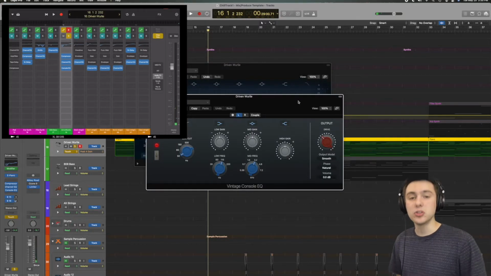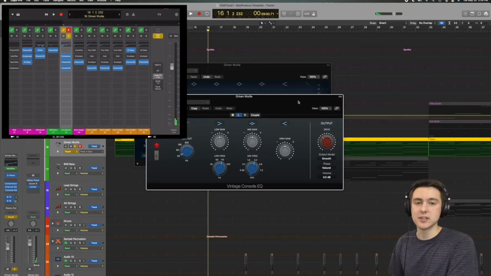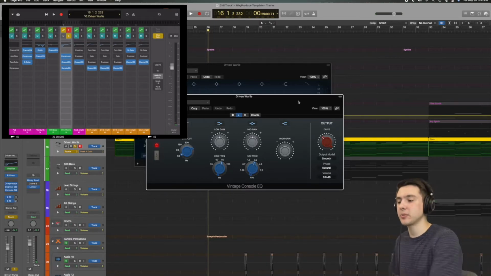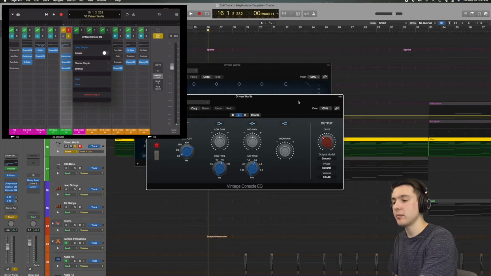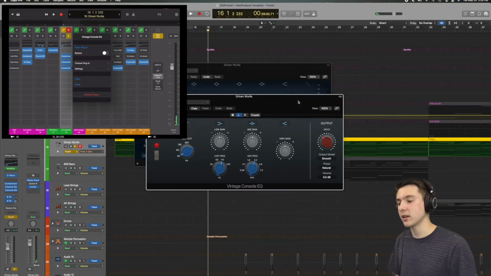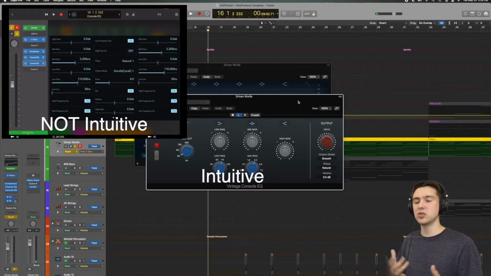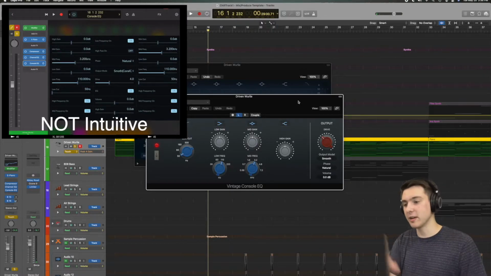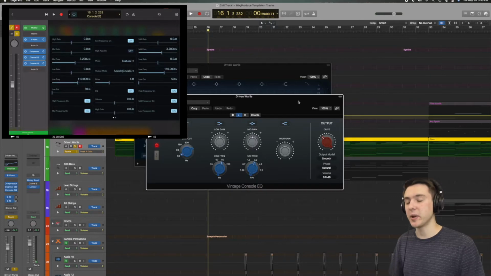Now, the main problem with using plugins on Logic Remote is the fact that most of them don't have such a good integration as the default Logic EQ does, as we just saw. So for example, even this one, if I tap on it, we can click on Open Plugin here, and you can see that it's not a super intuitive design. Most of the plugins will end up looking like this, a sort of confusing conglomeration of faders and sliders and buttons that's not super useful when compared to the sort of visual version of it that we get within Logic. But it's still nice to have.